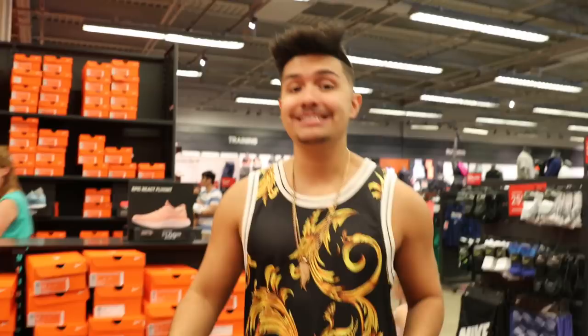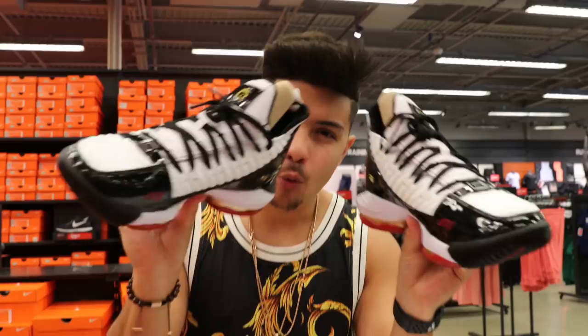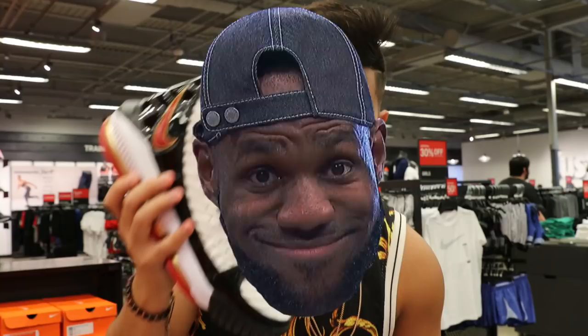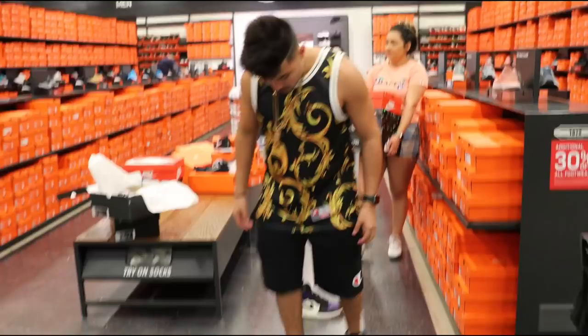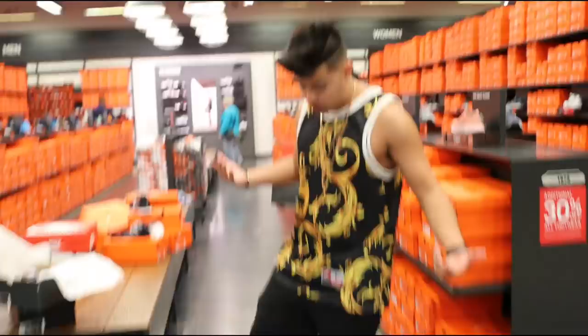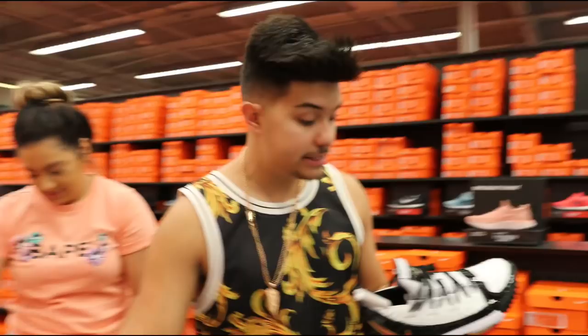We got LeBron - big question is, where are you at this season in playoffs? The LeBron 16 - are you kidding me? Look at this colorway. You got the white, the black, the red, and the gold. What else could you ask for on a LeBron sneaker? I think LeBron are the most fire basketball sneaker to look on your feet. I want to try these on. They're a little bit bigger - I'm a size 10 and a half normally but size 11 can't hurt. Before we make our decision we're going to keep searching. When it comes to basketball you don't want the shoe too big because it will affect your performance and I won't be able to dunk on the court like I normally do.